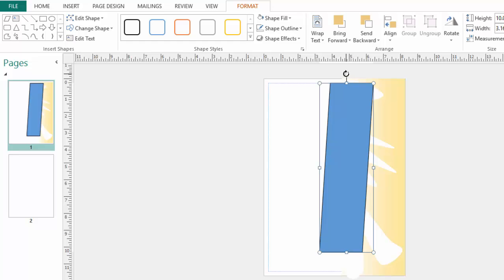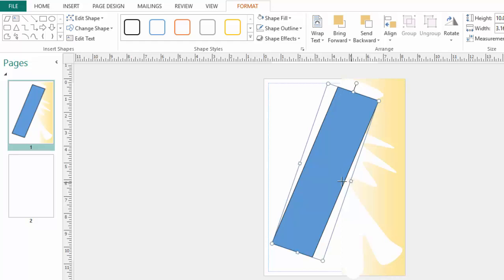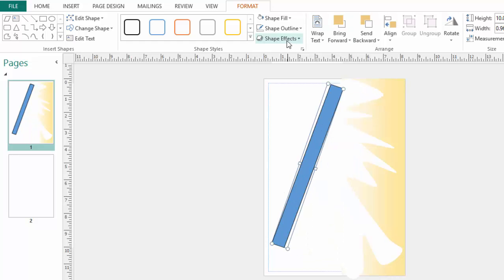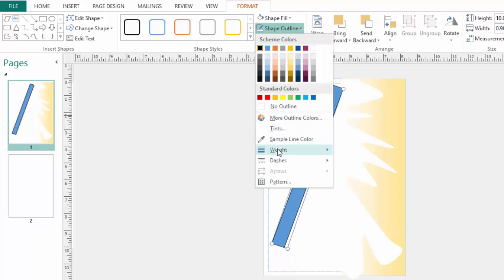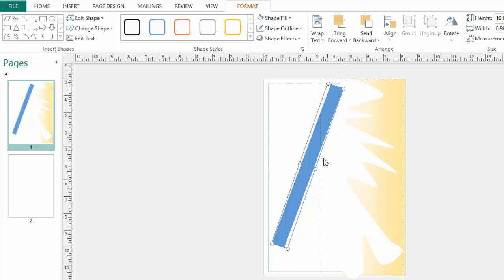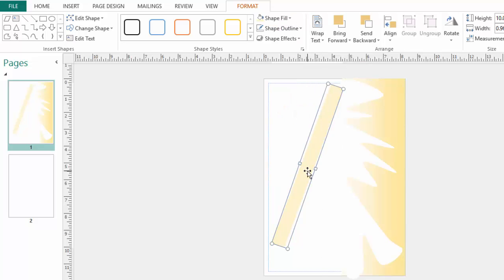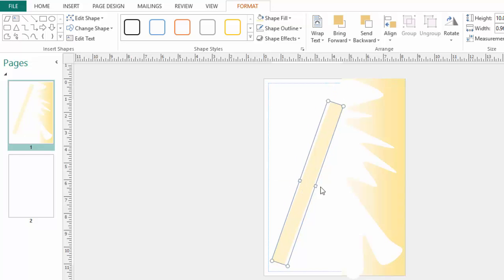I will use this handle to tilt it, that is rotate it, and I want to remove outline from this shape. The outline, no outline, and I want to fill it with the yellowish. I think that is fine. Remember, I am designing the front page of a magazine.